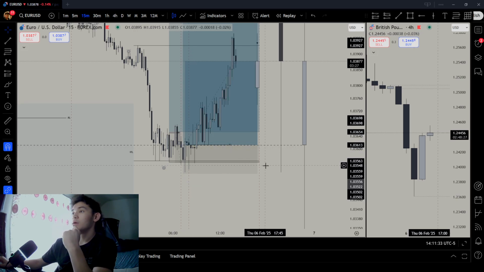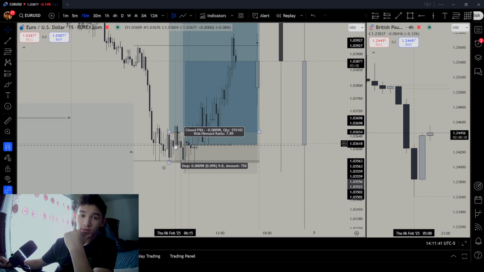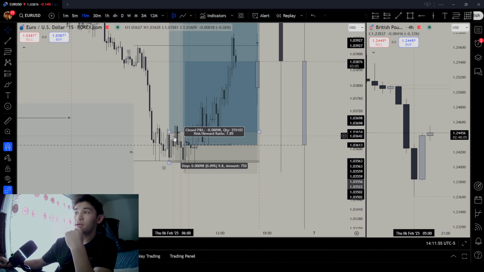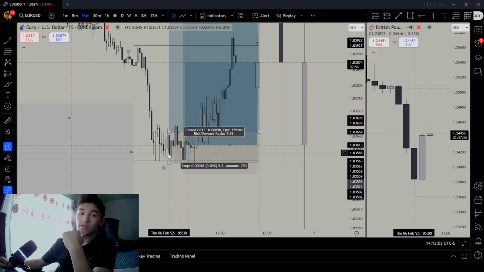So let's go over our mistakes. Mistake number one was I did not read my rules and I took the trade. That's the first mistake I made. And now I wrote it down that before I take any trade, if I don't read my rules, I will not enter the trade. I will only execute once I finish reading all my trading rules, because my trading rules help me know what I'm looking at for this specific time. What am I looking at? Is this the right model one? This is the right time, right? So that's mistake number one.